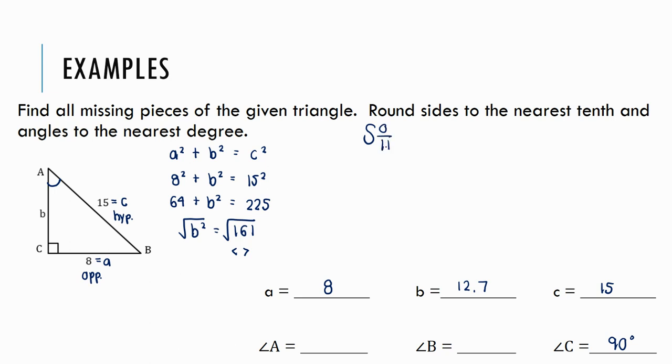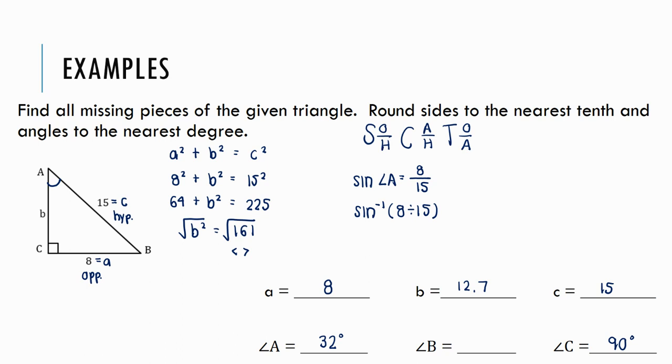So when I'm thinking about SOHCAHTOA, I want to think about what's opposite and the hypotenuse. Well, that means we want to use sine. So we would set it up as the sine of angle A, because that's what we're trying to find. And that's going to equal 8, which is opposite, over 15, which is the hypotenuse. So in our calculator, remember, we want to use the inverse button when we are calculating our angles. And we'll do 8 divided by 15. Like the directions say, we want to round to the nearest degree. So in your calculator, you should be seeing 32.2. So to the nearest degree would be 32 degrees.